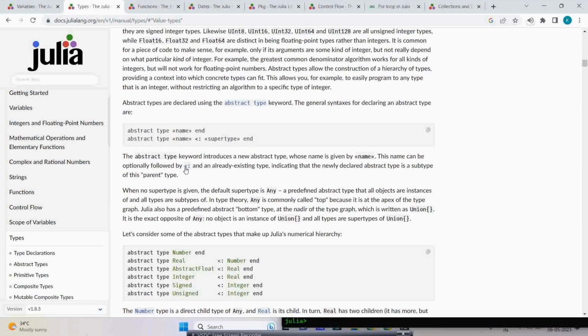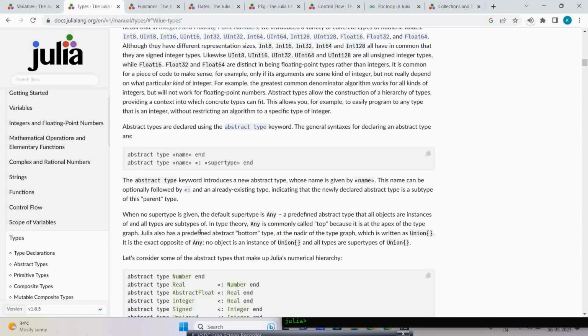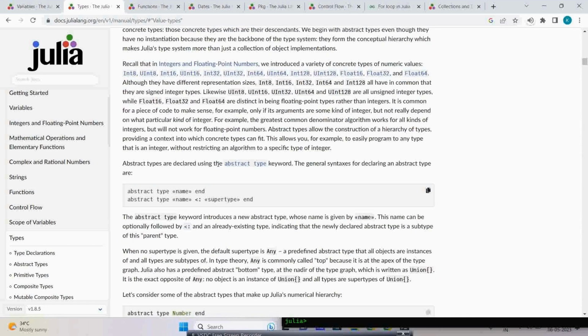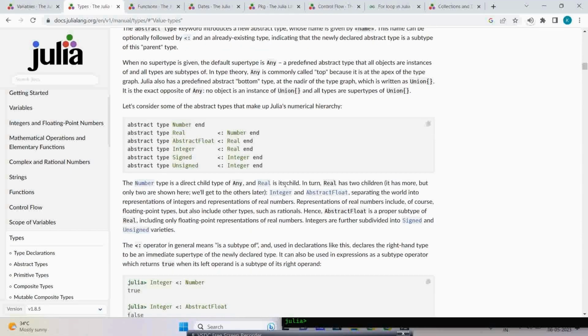Okay. Now there is something called less than or equal to with a colon symbol. That is called is a subtype of.